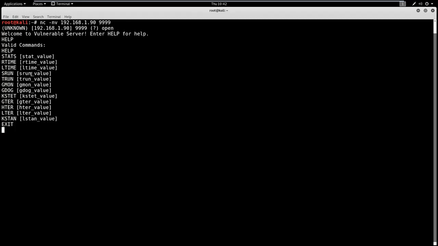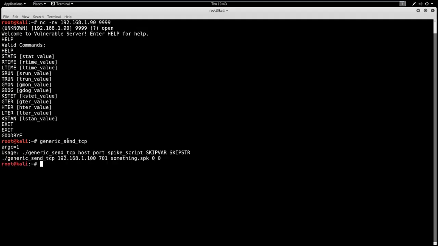So I'm going to show you what a non-vulnerable one looks like and what a vulnerable one looks like, and we're going to look at stats and trun for that purpose. So when we spike, we're going to use a tool called generic TCP. And it's going to look something like this. Let's go ahead and Control C, or actually we'll just type exit out of this if we can. And then what we're going to do is we're going to use, it's called generic send TCP. Let's type that in real quick.